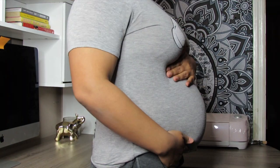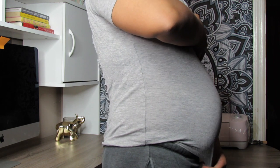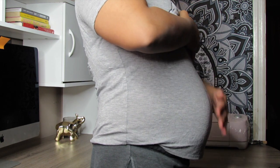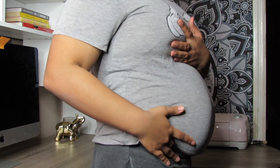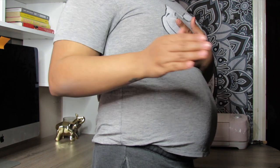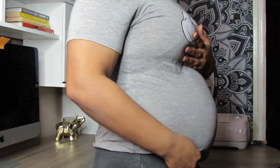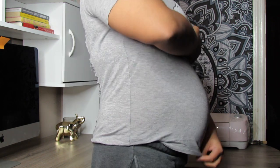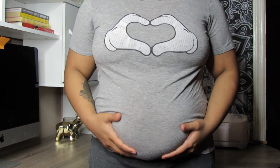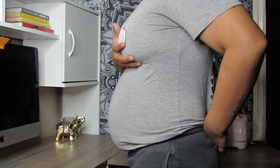So now I guess the only thing that's really left to do is show you guys the bump. All right, guys, so here is the bump. Now obviously I'm ending my 5 months. I'm just about to be 6 months, so this is what we're looking like now. Unfortunately, I don't have any pictures of me from my 4th month or even the beginning of month 5, so I apologize. This is just what we got ending month 5. And not gonna lie, mama is a little out there. Here's from the front and then the other side.